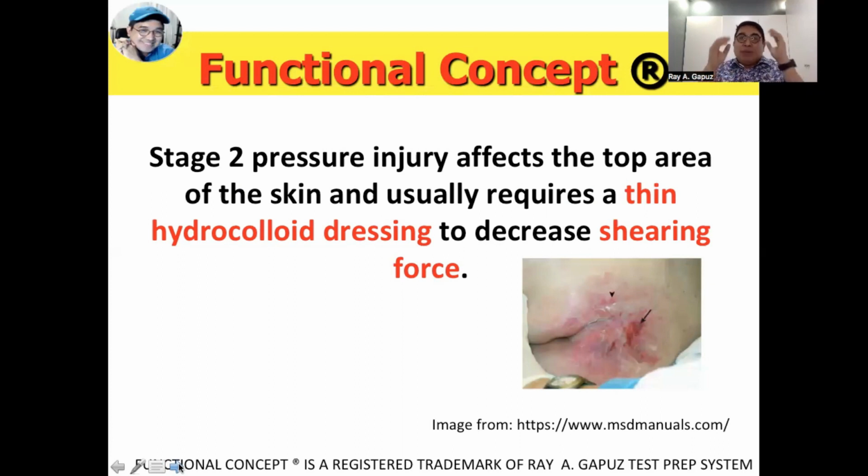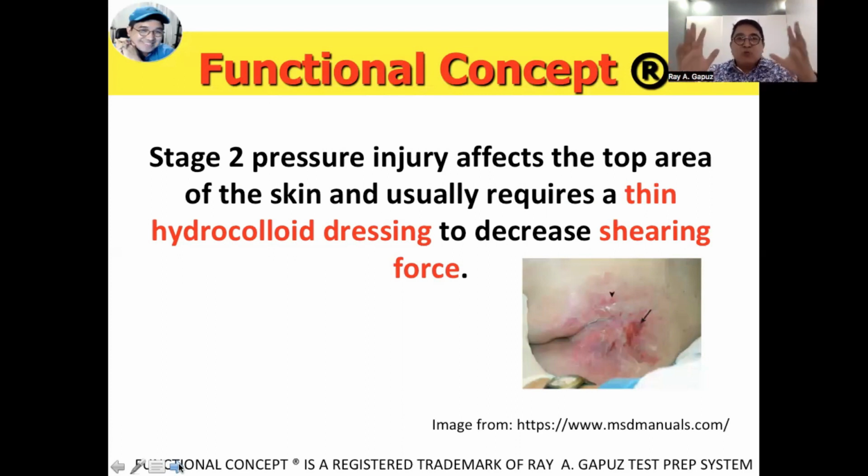Now, pay particular attention to the treatment for stage 2 pressure ulcer. One could be dietary modification. The diet should be high in protein and high in calorie. Then it has to be supplemented with zinc and of course your arginine, which is a type of amino acid. And of course, if needed, the doctor will prescribe antibiotics.